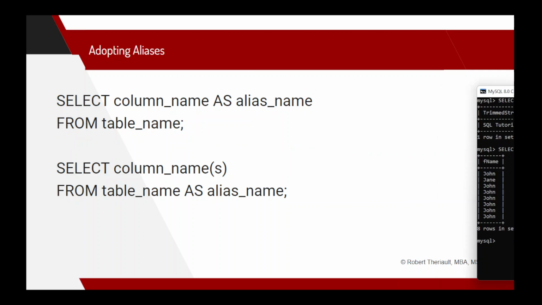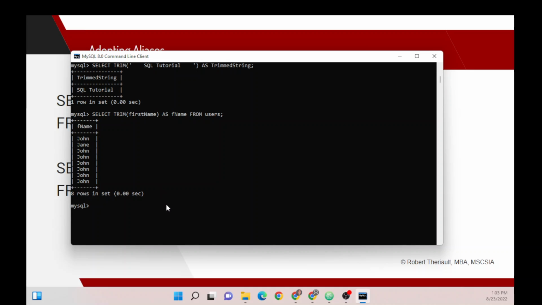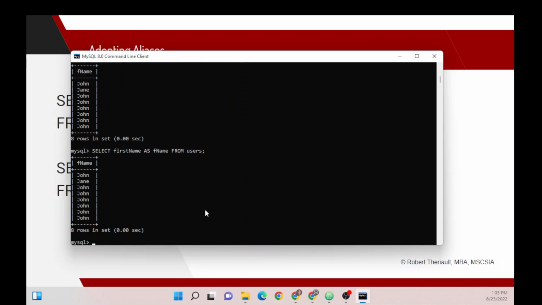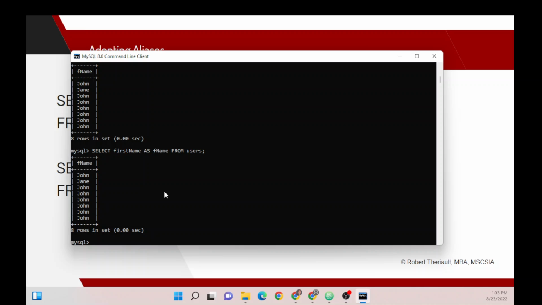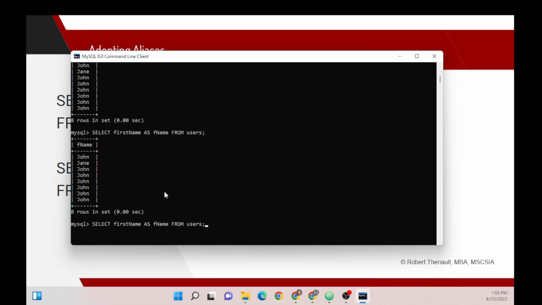So when you actually pull it out, now again, from my standpoint, I'm going to do that in reverse order, right? So I'm going to select first name as fname, and in this case I'm actually shrinking it because I already called it first name. But you can go through and just do it, and as you notice, the results were the same because trimming the first name didn't need any trimming, but I did as and change it as something else. So you could do lots of different things.